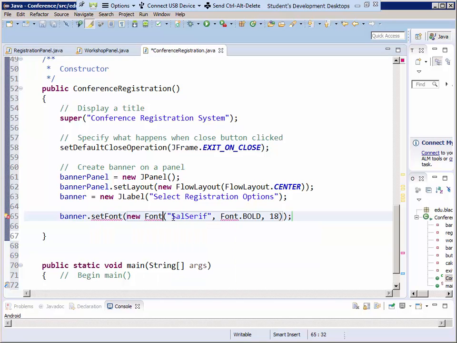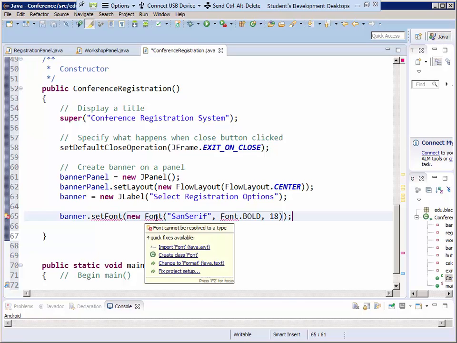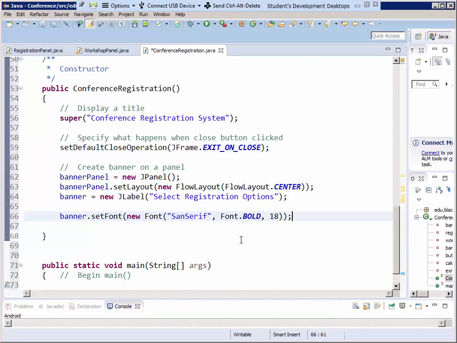Sans serif. That's my new font. You have a problem with sans serif? I don't. All right.